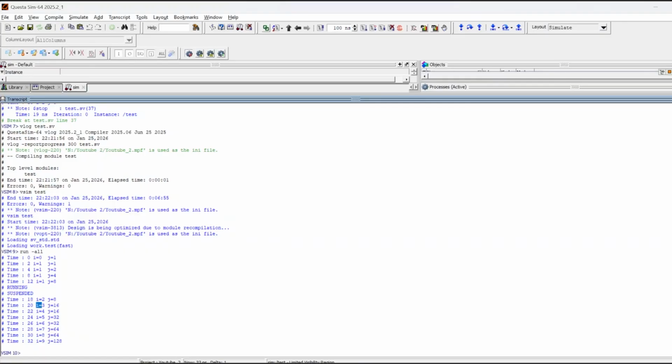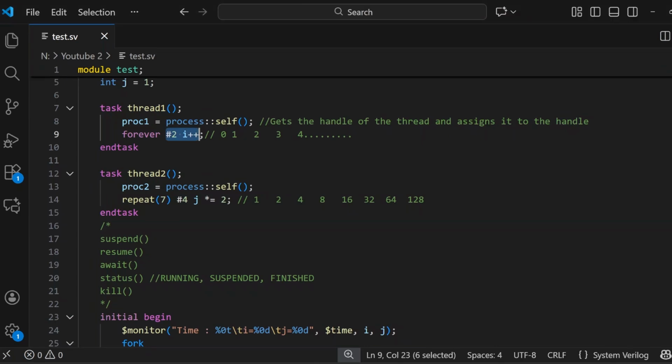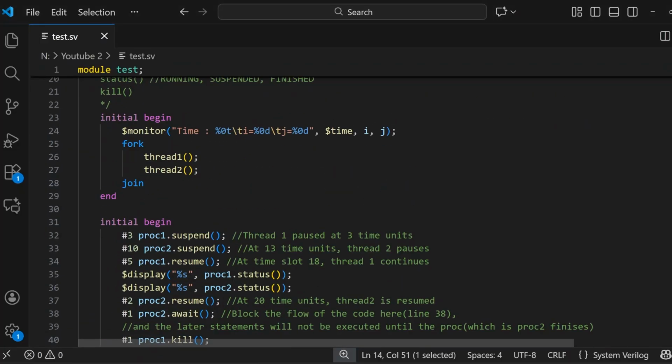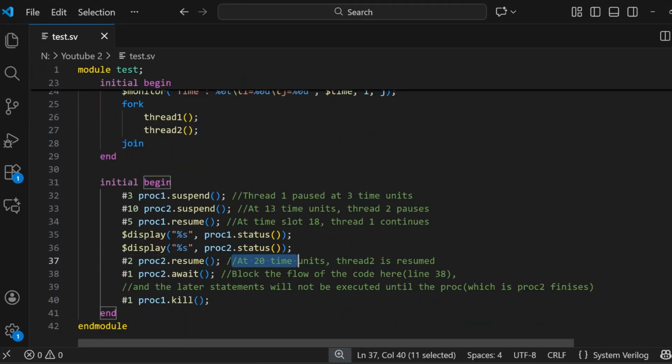So here we get a value of 3 for j, and then at 20 time units we also resume the thread 2. So 8 gets multiplied with 2 and we get a value of 16 for j. And I have written it right here that at 20 time units thread 2 is resumed.